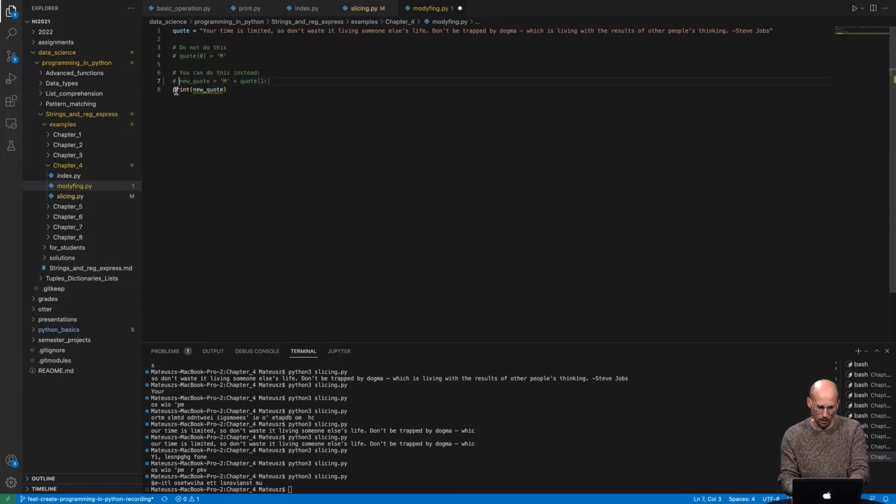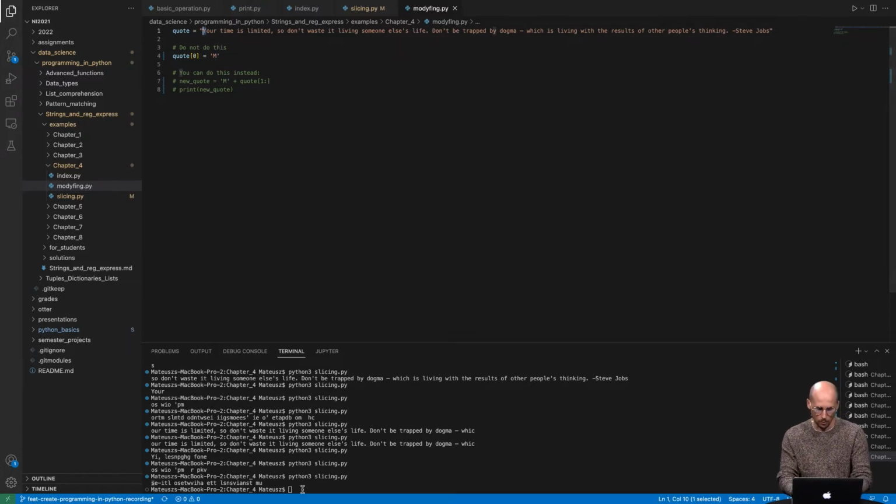So let's comment out these two lines which are correct, and let's uncomment this line which has a pretty clear comment here: do not do this. So what we are trying to achieve here incorrectly is that we are trying to tell Python, okay, replace a letter at 0th index with letter M. So replace this Y with letter M.